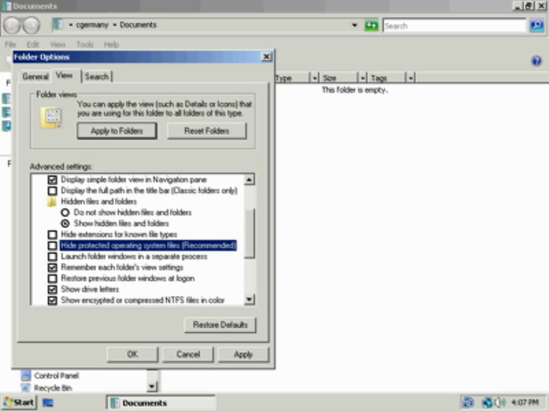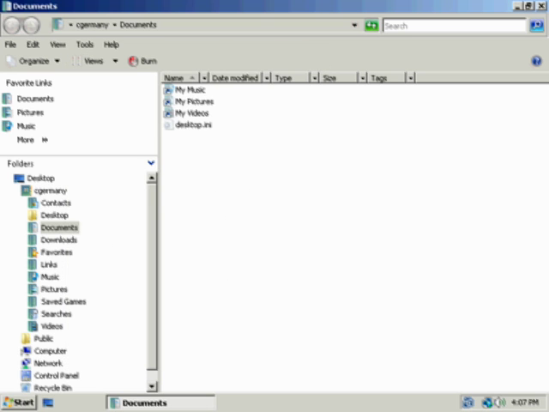Now, some users may get confused by that, or they may not like that experience, so it's nice to have that option. I would also disable the use sharing wizard. Again, I like to manually or finely tune the accumulation of permission between share and NTFS settings for a file or directory or object. In this case, when asked to apply to all folders, I'll select yes.